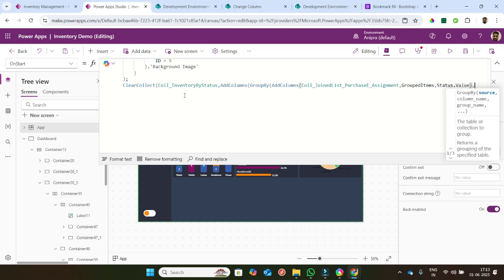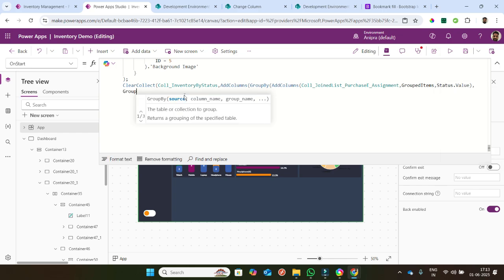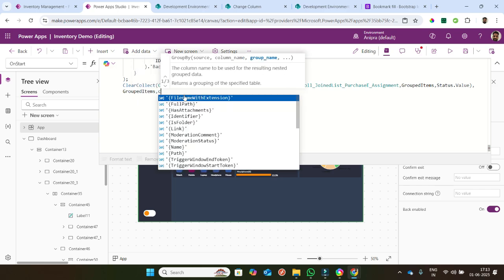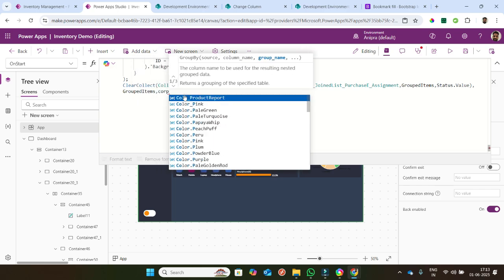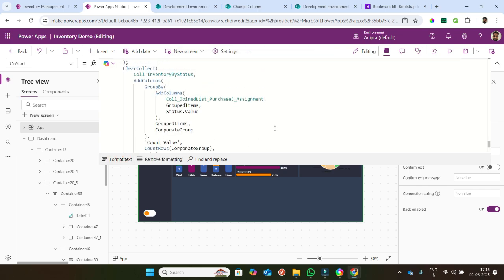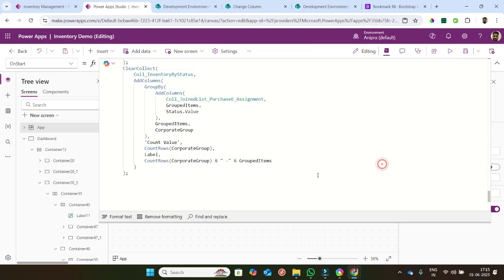I will close this and we put a comma over here, GroupedItems, and comma, CorporateGroups. Okay, so here is our collection. Now let me execute it.